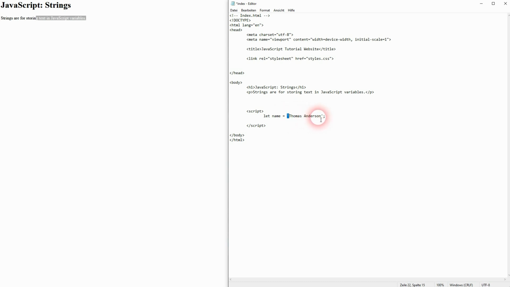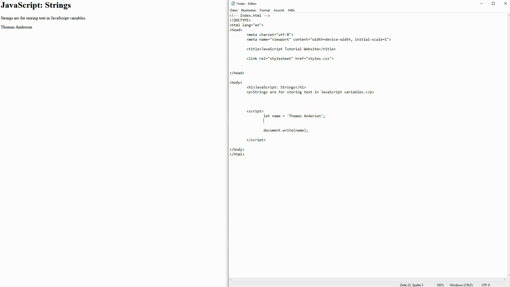Let me show this. If we print this out, I use document.write and I print out the name variable. The name is now printed, so the string can be found. But if I leave out the quotation marks, it can't find it, because when you don't have that, it expects a number, and there is no number, therefore this variable is invalid, you could say, and the document.write can't print it. Single quotation marks, they also work.